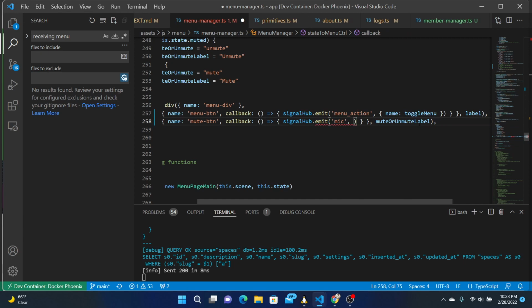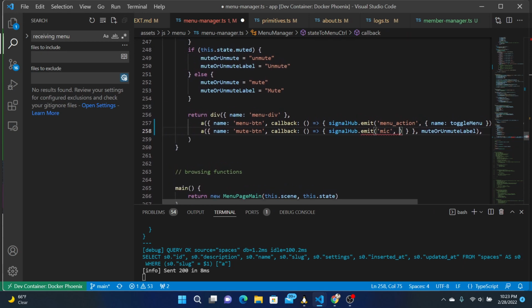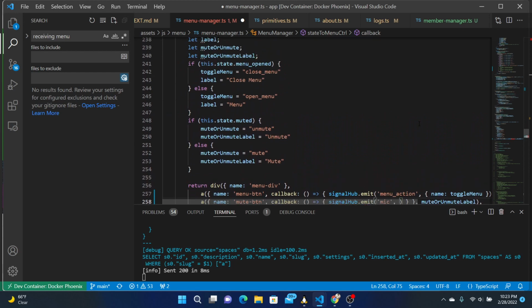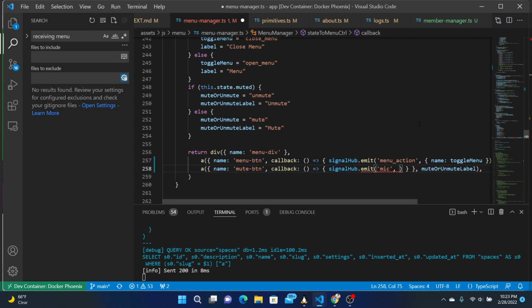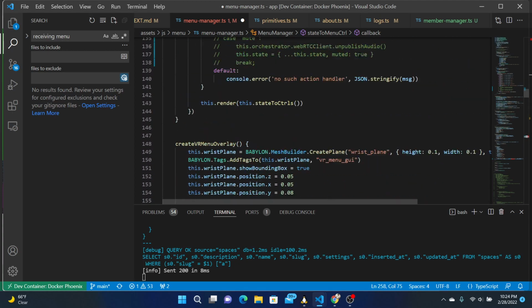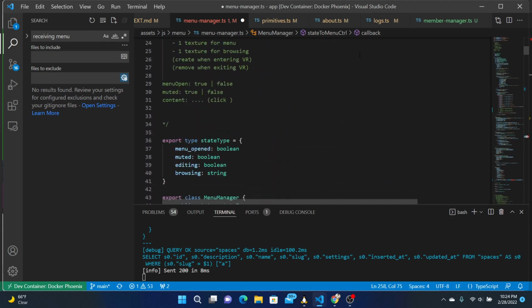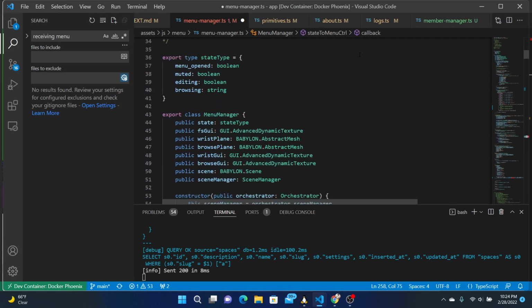So if it is this state muted, hold on, so this has a state in here. We have a state just for the menu stuff. Menu opened, and whether we're muted.